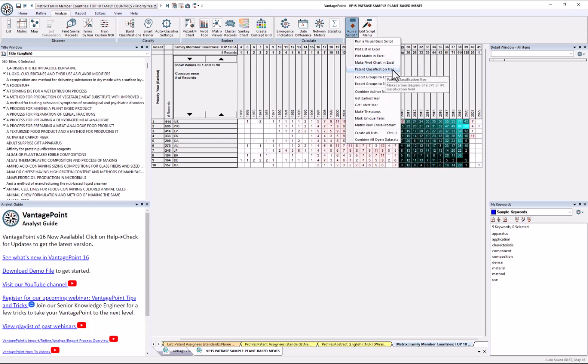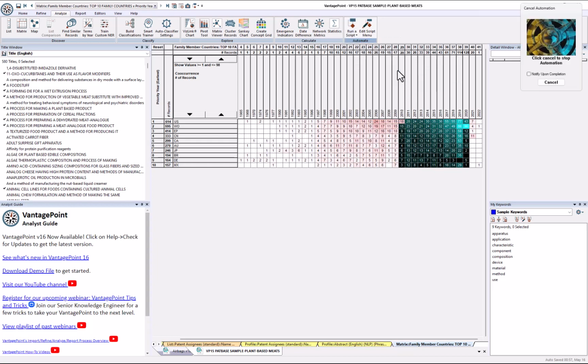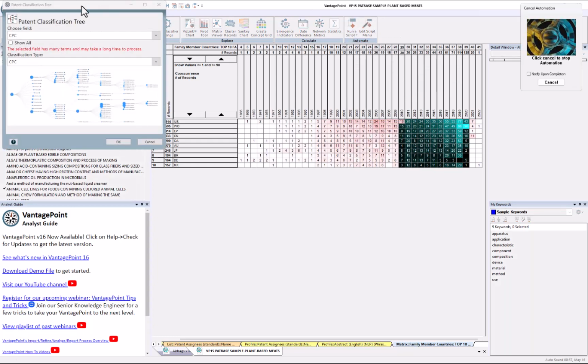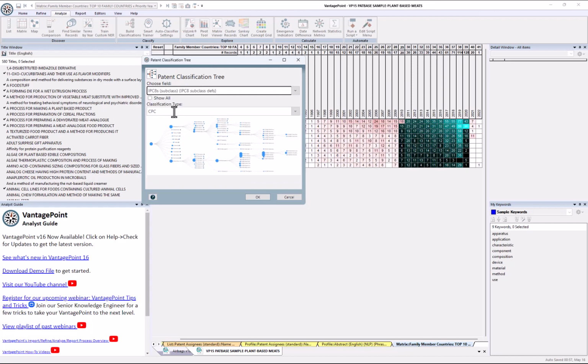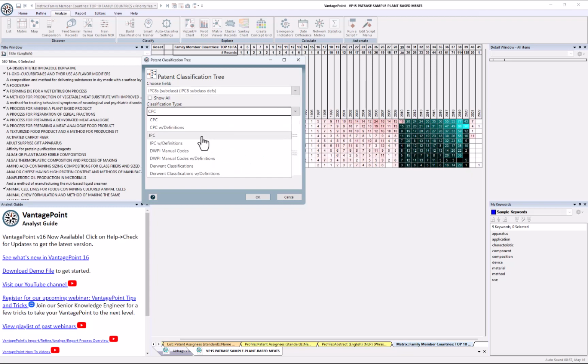The patent classification tree used to have a button, but our reporting tab was getting kind of crowded, and so we moved it into the run a script menu.